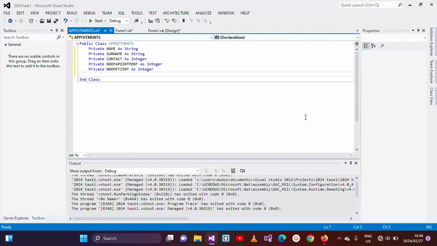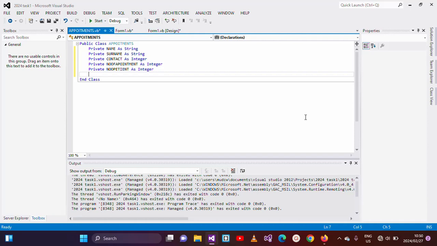Already so far we have got 8 marks. No, we have got 6. We haven't done with all the properties. We still have got the public property. And we still have got the function. Whew, okay. 8 marks. On subtask 1, we have already gotten it. Identify the business process. We have already identified it. Identify the classes and assign them to the name of the class. We have already done it. Identify the class properties. We have already done it. Identify the class method. We have already done it. Create all the application interface. We have done the interface as well. So the first 8 marks we have done with it, the subtask 1.